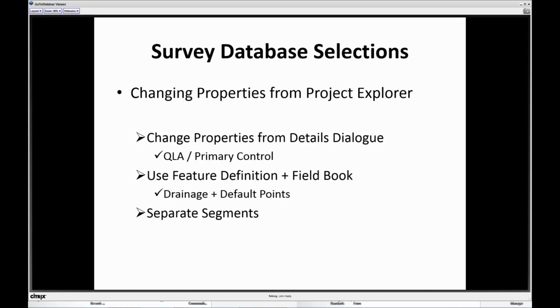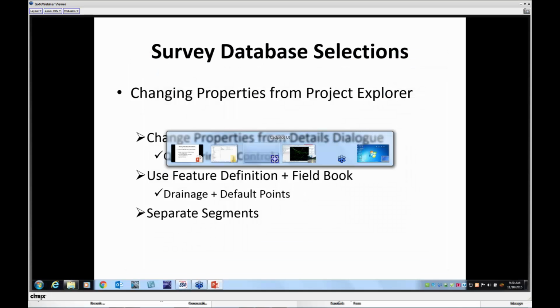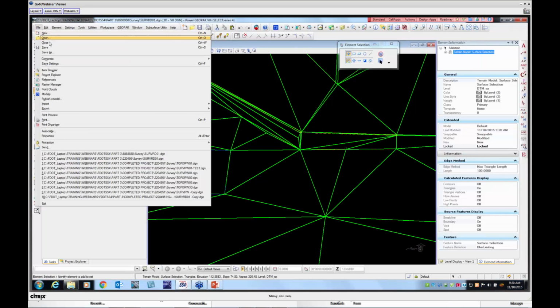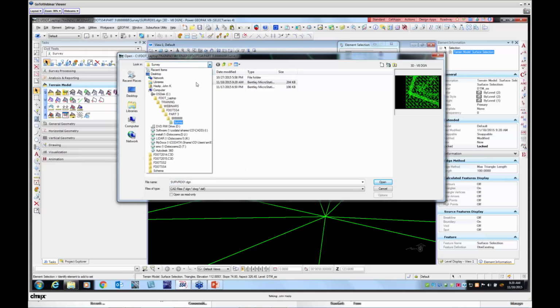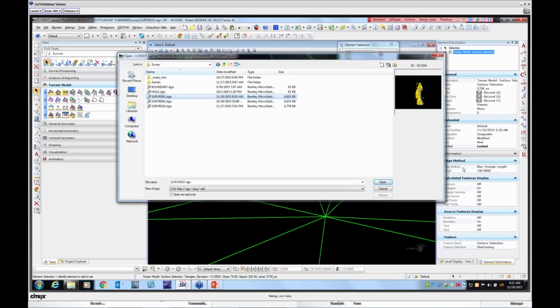The other thing we had a lot of questions on was different ways of making selections for cleaning up your data. So let me go back to MicroStation, and I'm going to open another file. Let's open this one right here.